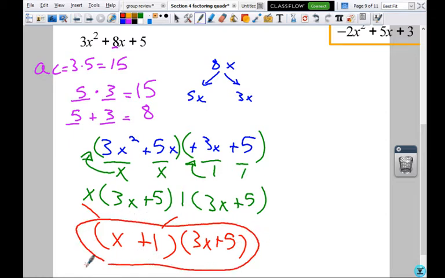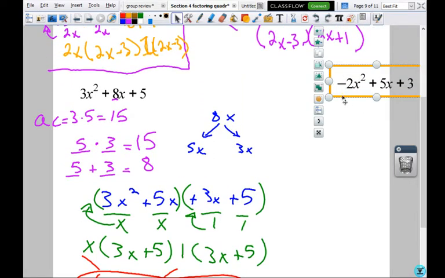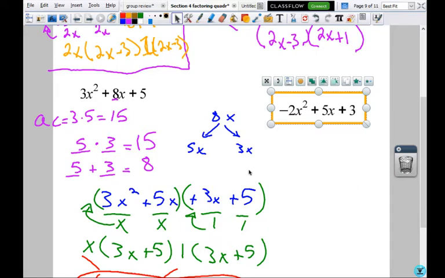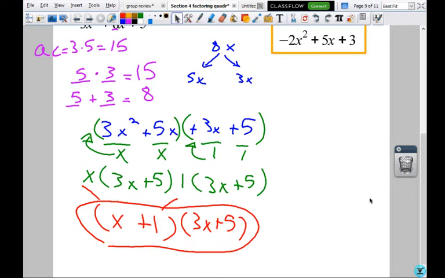Alright, you guys are gonna try one now. So you guys are gonna try this one in the box. I think I'm gonna put it on another slide just so we got space for it. So get started on this one in the box if you haven't already. You guys are gonna help me out with it again, kind of like we just did, and then that'll be it.